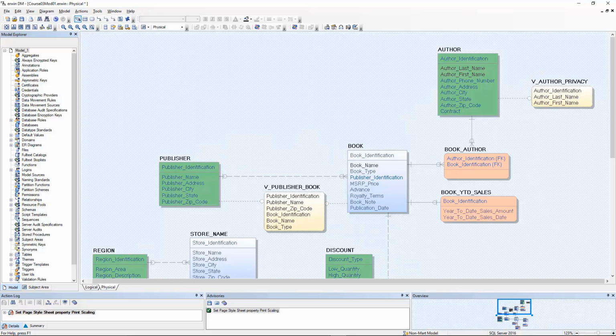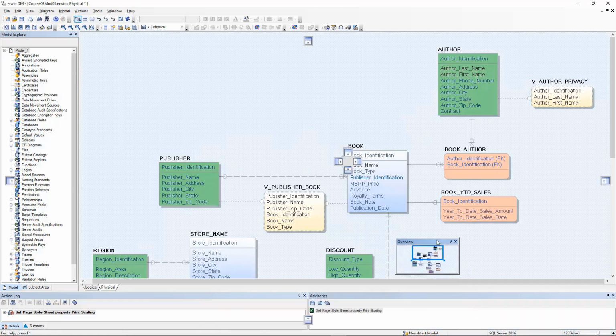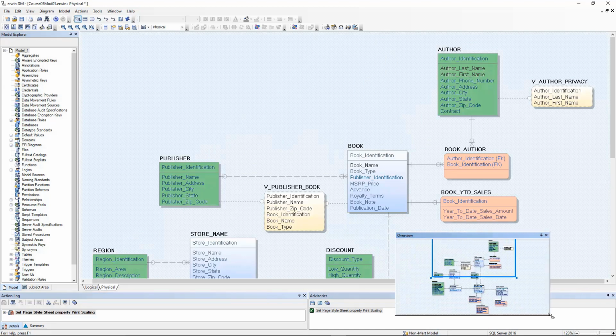As Irwin installs, the overview pane is in the bottom right corner of the interface. Remember that it shows the currently displayed section of the current diagram. Notice what we see in the workspace and how it corresponds to the blue rectangle in the overview pane. Kind of tiny down there. Let me undock the overview pane. And now it's even smaller, but I can resize the overview pane once I've undocked it.